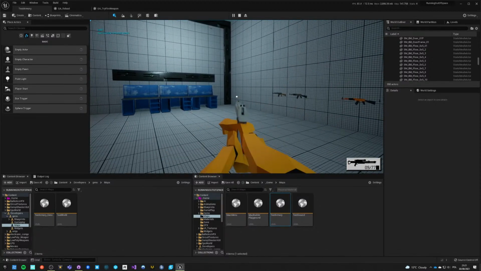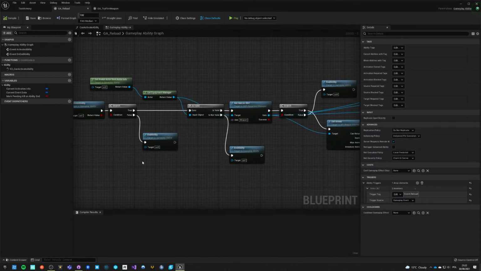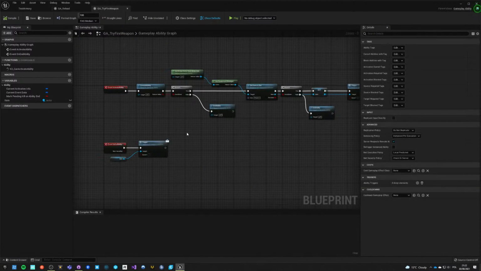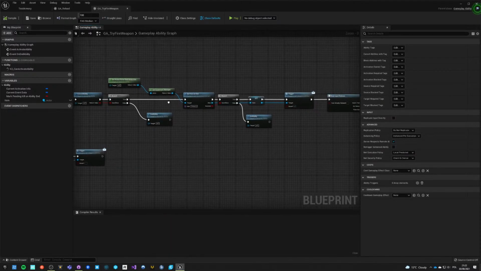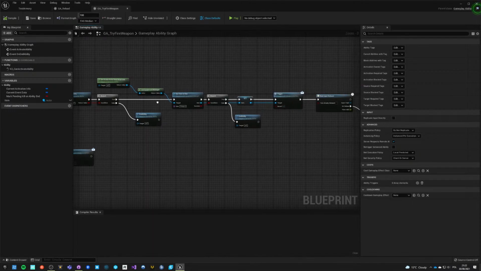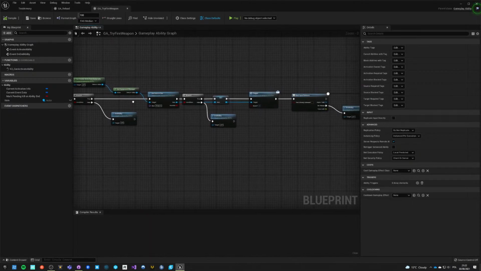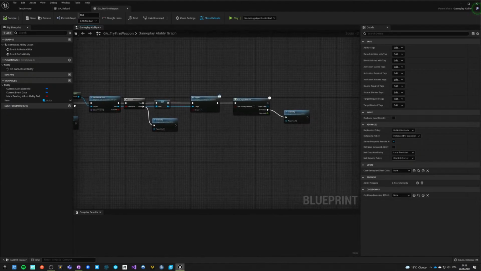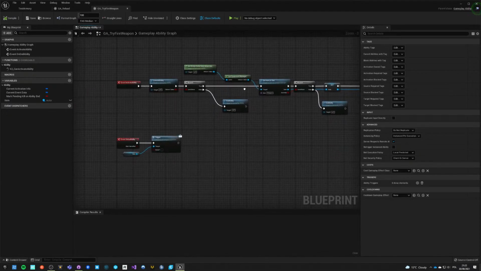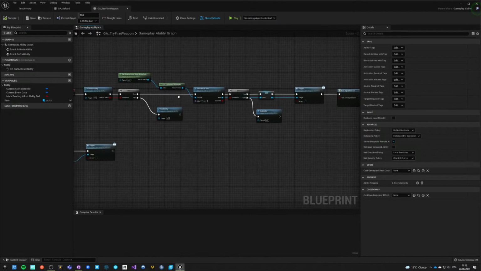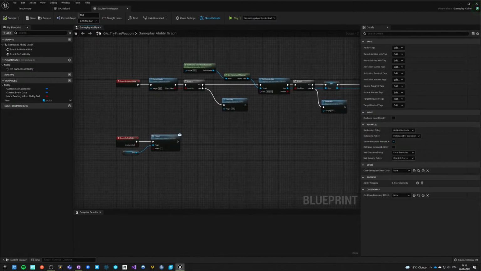I have to do it by hand? Why? It was working. Like, try fire weapon. So when you hit this, get item in slot, see. Oh yeah, it's not here anymore. Oh, okay.